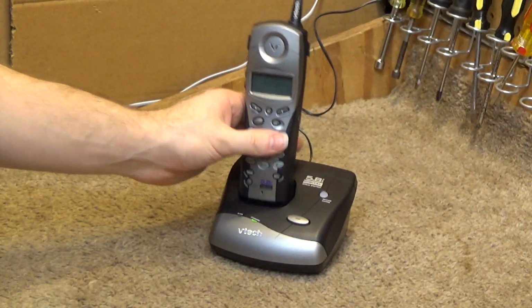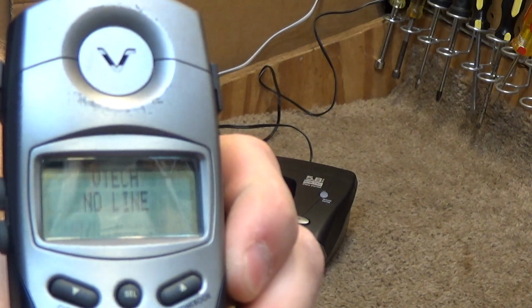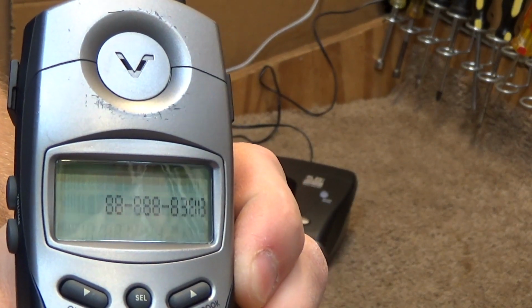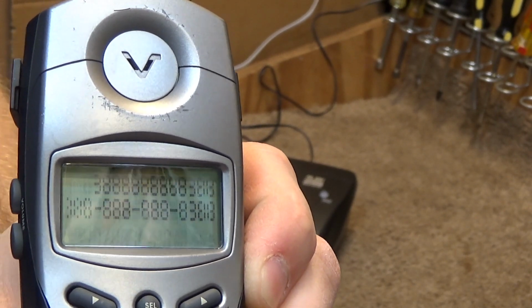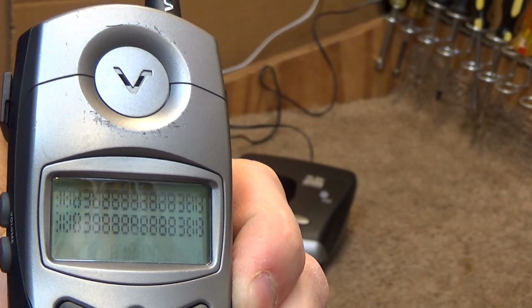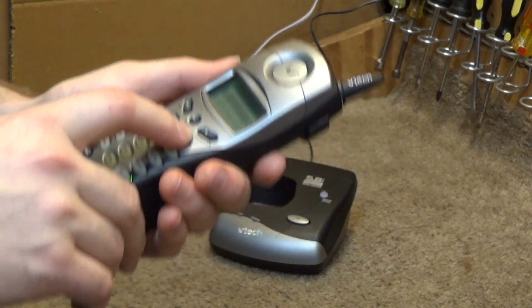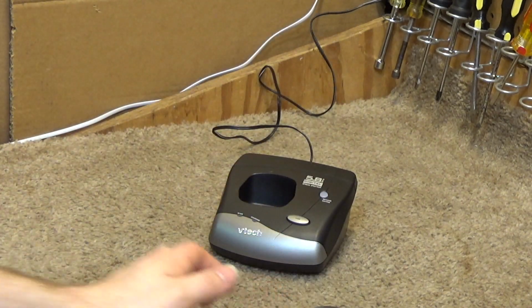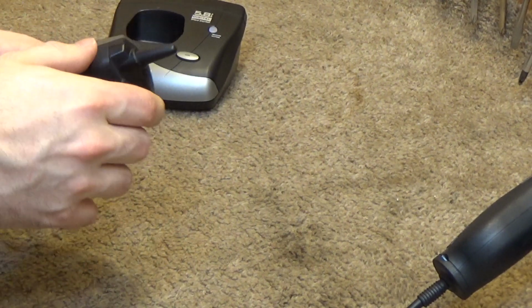This has a screen failure, as most of these did. Though actually it's not too bad considering the track record of these telephones, which is not very good, as far as the display goes anyways. So you can see we're missing a number of pixels on the left and right side, which is a little bit odd. The middle is fine. So, yeah, it's fairly routine repair, so let's get into this here.